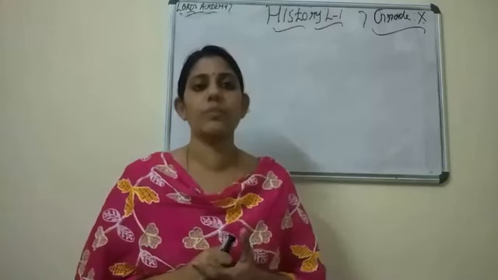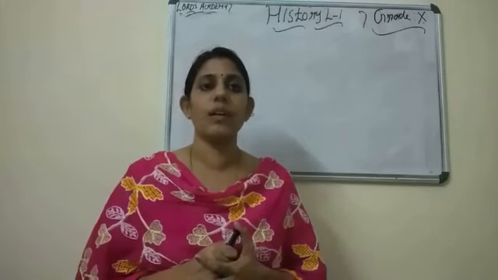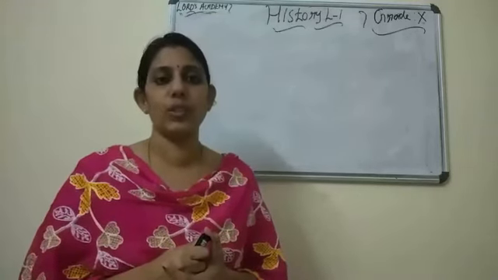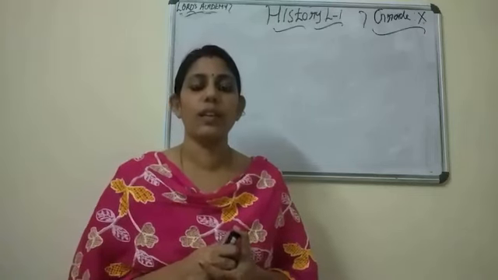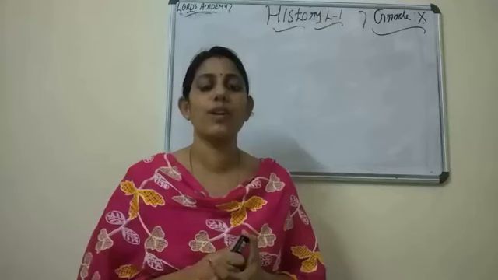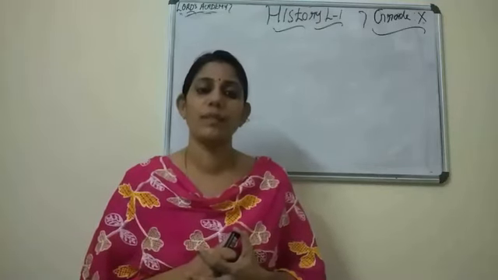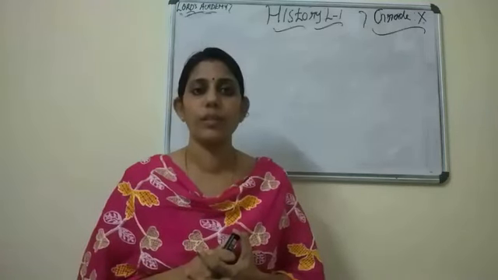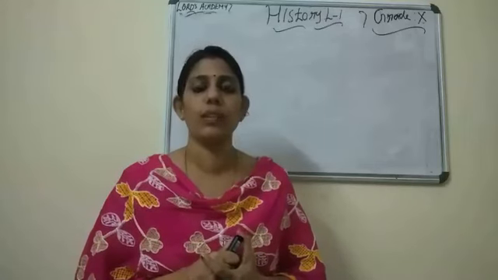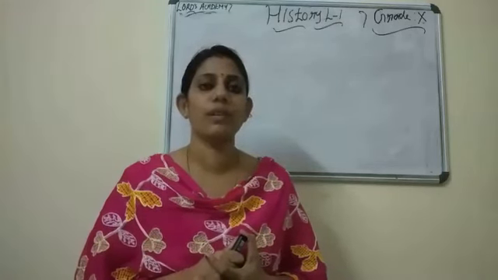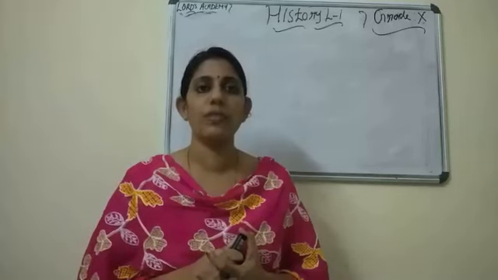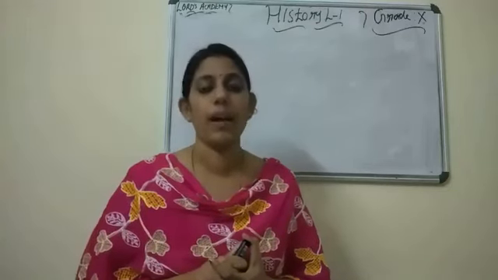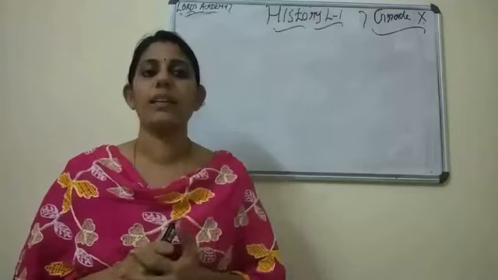So the second and third chapters are about the powers of the President, the powers of the Prime Minister, and the Council of Ministers. They have to work as a team, to sink or swim together. That shows the collective responsibility of the ministers. If a vote of no confidence is passed against one minister, the whole Council of Ministers has to resign. So all the ministers sink or swim together. That shows the collective responsibility of the Council of Ministers with their leader. Who is the leader of the Council of Ministers? The Prime Minister. So that is about the second and third chapters.